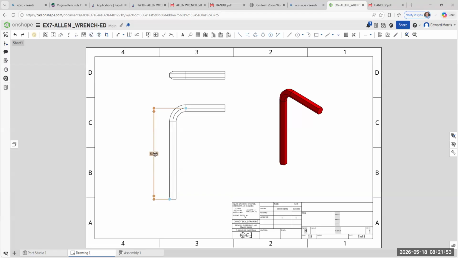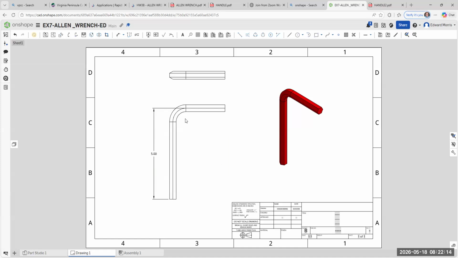Double click on that, and you can reduce the number of decimal places by arrowing down here and select this one, 2 decimal places, and just click anywhere on your screen and hit escape if you want to. All right, that's that dimension.